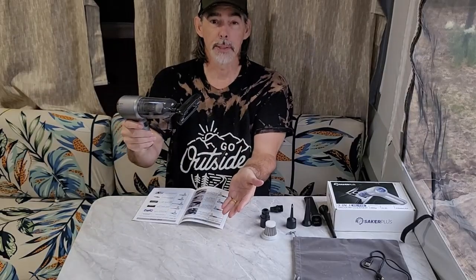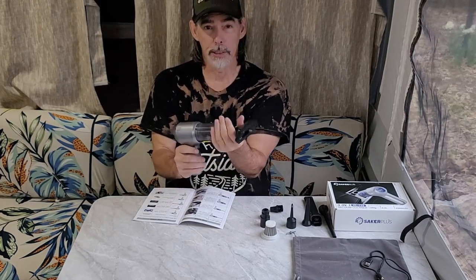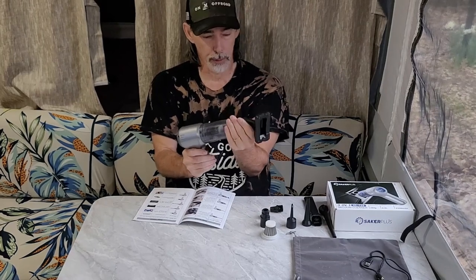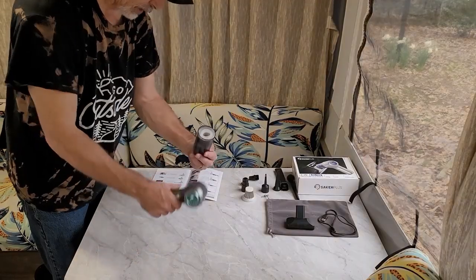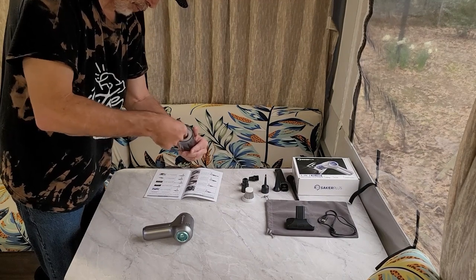As you can see, it picked it up, and I have not recharged this since we've been camping. Like I said, I used it to blow on a fire for a while, so it still has battery charge. And then I'm going to leave the dirt in there because I think we can get more in there.